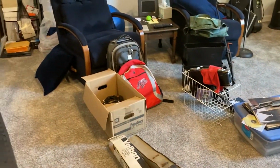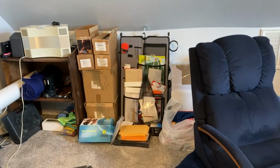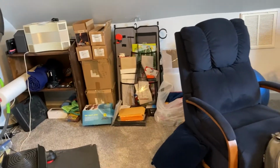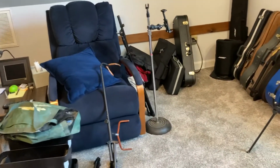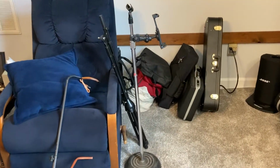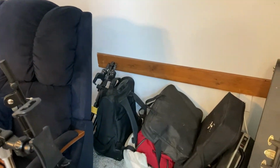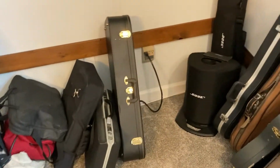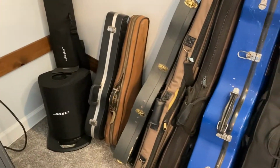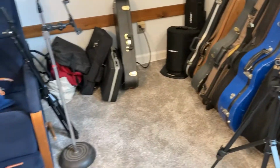There's a whole bunch of stuff that I just haven't had a place to put. I have my albums and gift wrapping stuff and workout stuff and a radio. There's all kinds of junk in here. And then there's all the musical equipment. I've got bags of cords and tip jars and all kinds of stuff, foot pedals and all that, and a PA system. And I got a whole bunch of guitar cases all just kind of lined up over here.